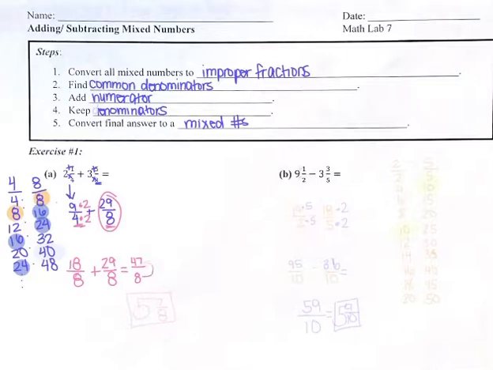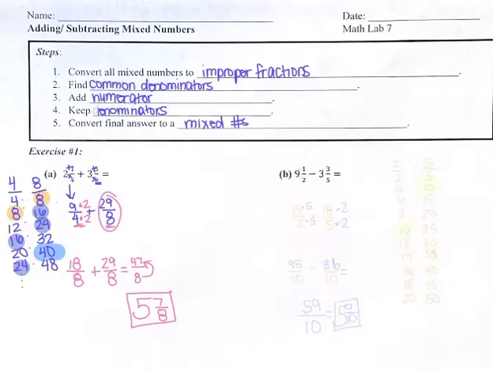So we need to think, 8 goes into 47 how many times without going over? If we look at our multiples of 8 list here, we see that the biggest number that doesn't go over 47 is 40. So 8 times 5 is 40. It goes in 5 times. If you can do that without the list, feel free. Sometimes it helps students understand it better. 5, how many are left over? 5 times 8 is 40, plus 7 is 47. There's 7 left over.